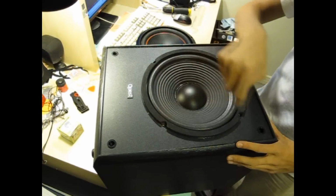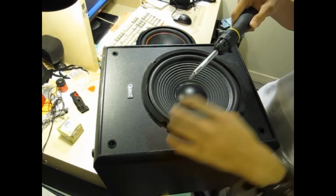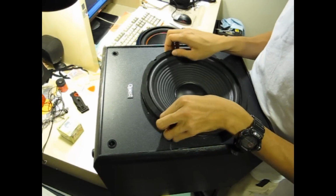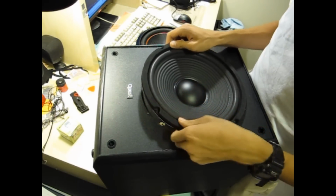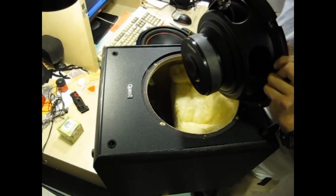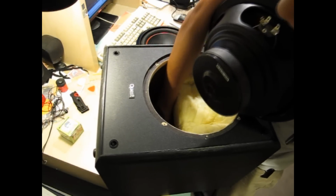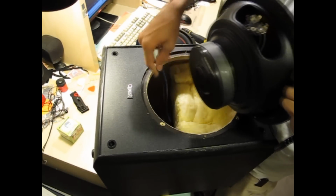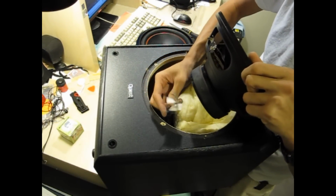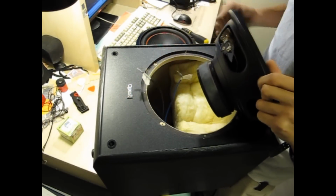I used to have 4 screws in here. Take a regular Phillips or other driver that matches your type of screw and take them off. Mine are already taken off. Take it out gently. The sub is a bit heavy, so be careful. Usually there are two wires here. Make sure that you identify the positive and negative poles, and usually there are wires that are clipped in here. I already removed them. It's these ones. Identify this one as positive and this one as negative. So I'll take it out.